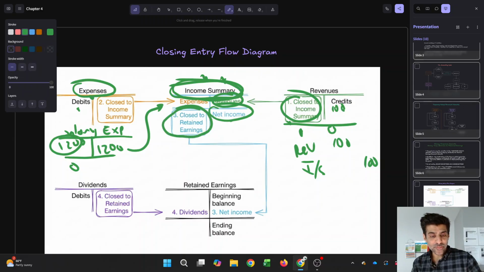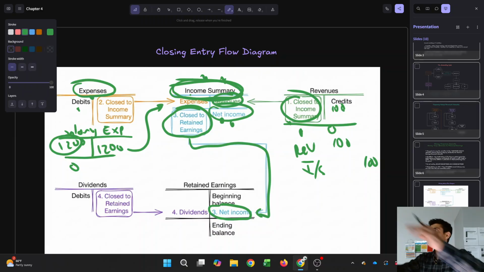So if in the case I have a credit balance here, I will debit income summary, and I'm going to move that balance here to retained earnings. That's where it's going to live. So you can see here that this is a credit. Okay, that means that my revenues were more than my expenses, which is why this ended up being a credit balance. And then when I move that balance using this journal entry, it's also going to be a credit here in retained earnings. Okay, so I've just moved stuff around, I've netted it together, and I've dimensionally reduced what was happening. Okay, and I've put everything into one number. Okay, all my revenues and expenses.